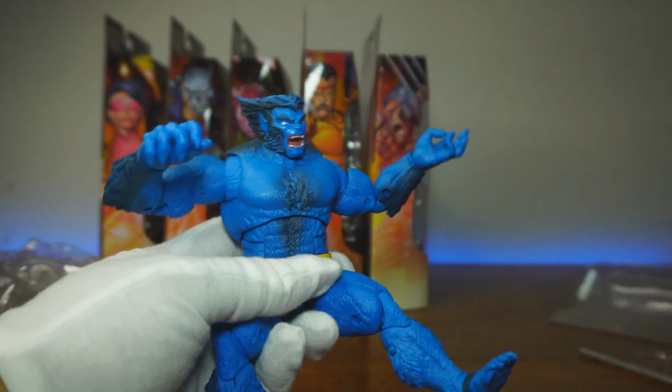I've been waiting for a Forge figure for quite some time, and let's open him up. Let's see what's going on here. The man who makes all the X-Men stuff, weapons and stuff. So cool. All right, so here is Forge. Let's see if we can get him out of his plastic prison.